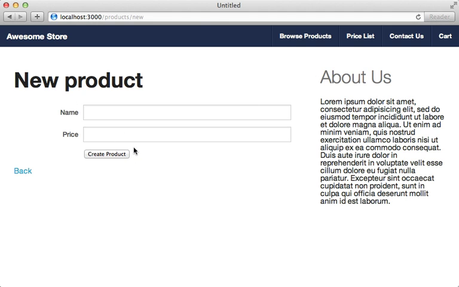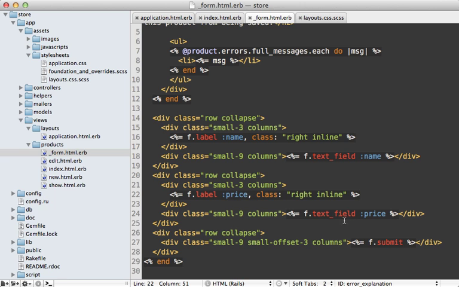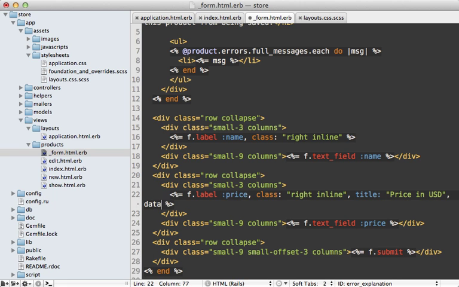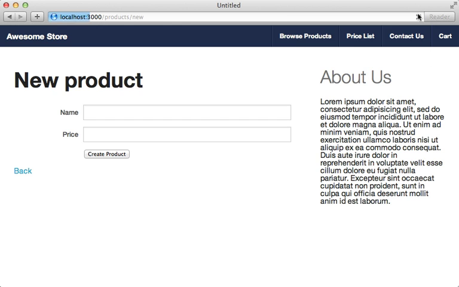Now one more feature I want to show you here is tooltips, which are especially handy for forms. If I hover over a label, I might want more information about it. So let's do this for the price label. I'll put the text of the tooltip in a title attribute. So let's say price in US dollars. And then we can add a data attribute called tooltip, and let's set that to true. That's all. Now reloading our page and hovering over this, then we get the tooltip.